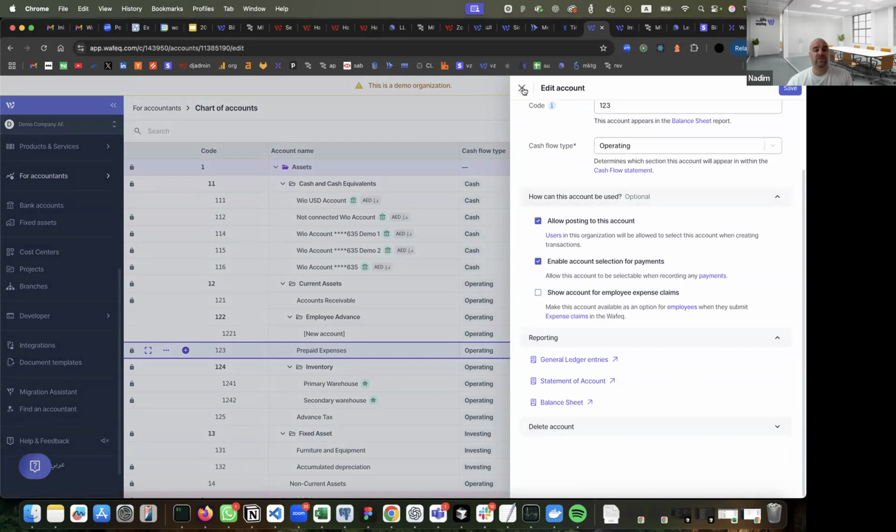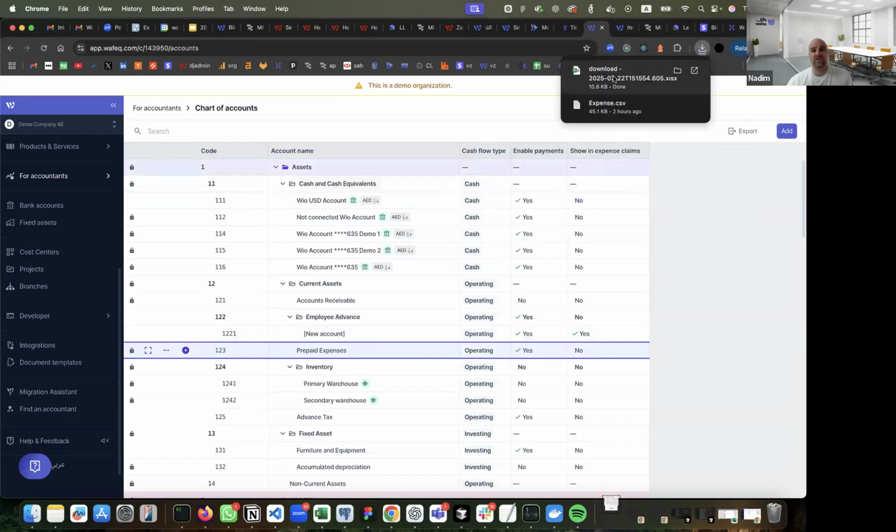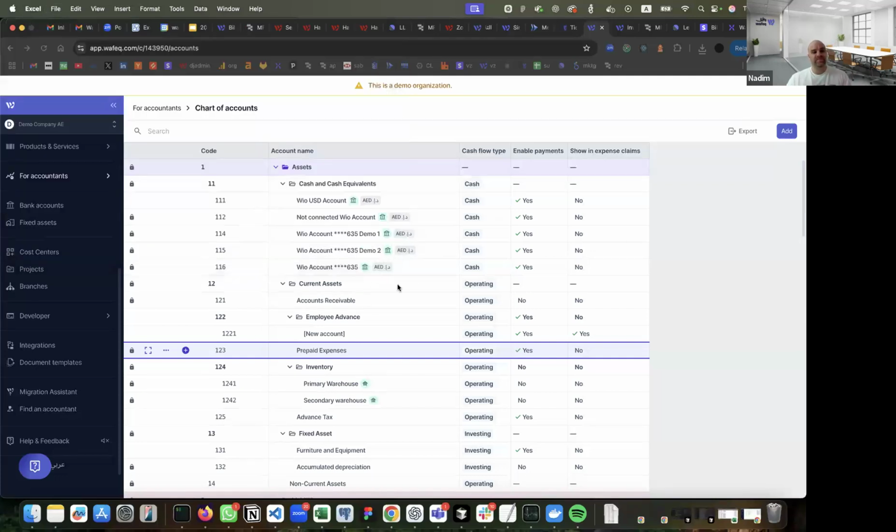So it's a good idea to go and visit these settings and set them up. I think the best way is to export here. I think the corporate tax treatment is in the export. It is not in the export. Okay, yeah.